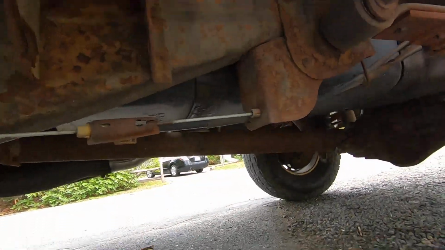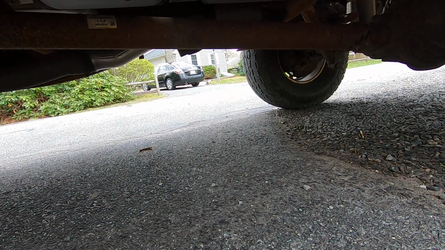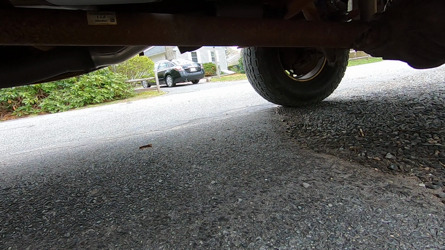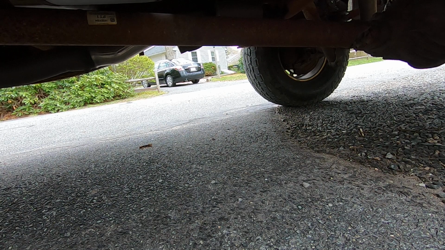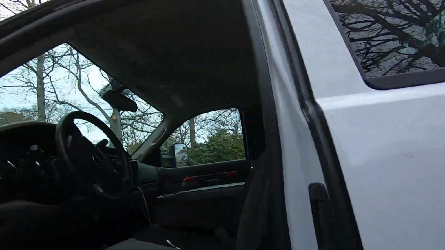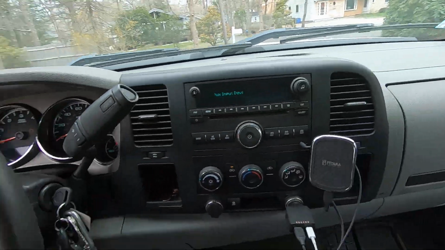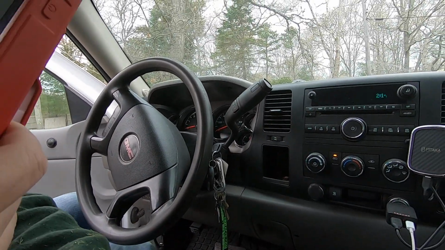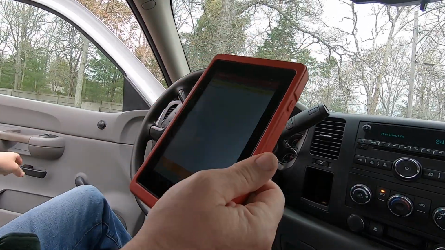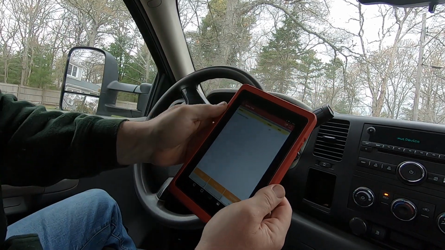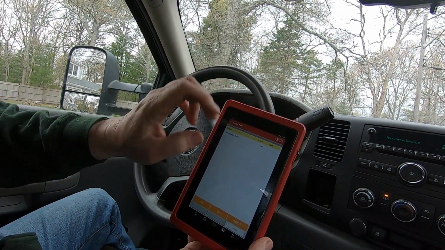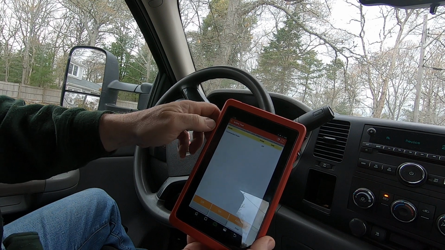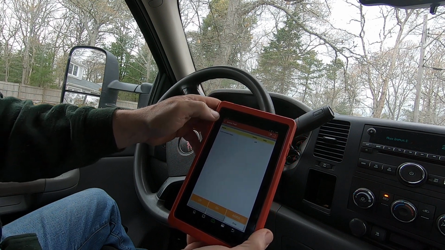Let me put you under here where it is. Hopefully you can hear that clicking, which means the vent valve should be working. I guess it's possible it could be not sealing properly and allowing this small leak.